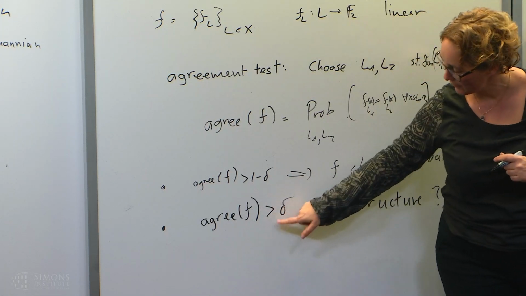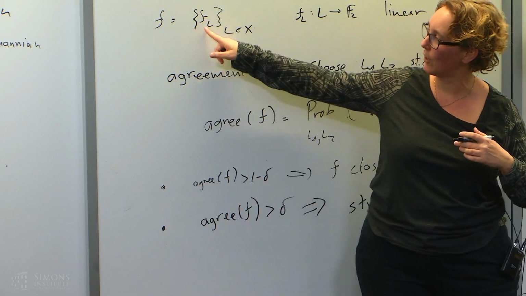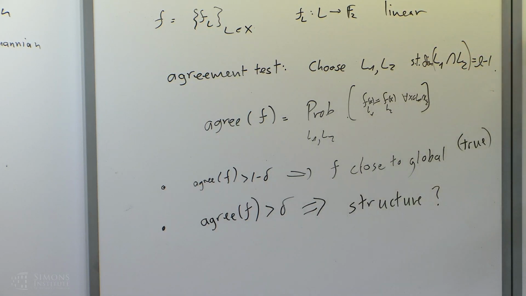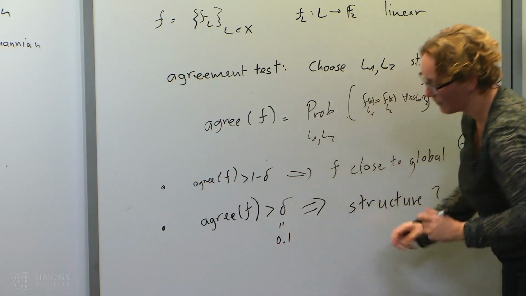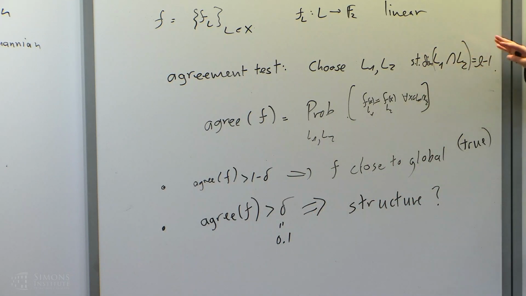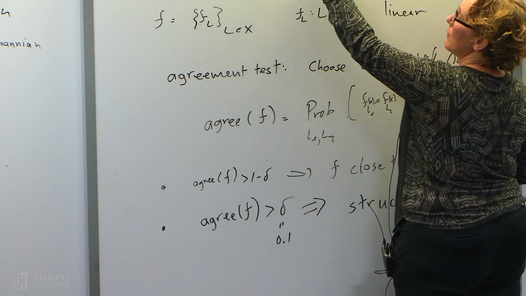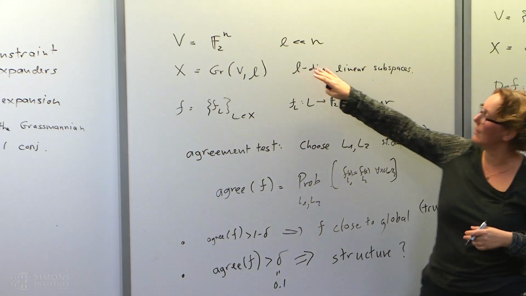Why do I say non-trivial? Because you can think, for example, of a collection of local functions that's random. For every subspace, you choose something at random. If you do that, when you look at two, F_L1 and F_L2, you'd be very surprised if they agree on their intersection. The probability for that is 2 to the minus L minus 1, so very small. And here I'm thinking of delta as being some fixed, say 0.1, independent of all the other parameters L and N. Maybe I should have mentioned that L should be thought of here as very small compared to N. Although, I don't know how to solve it even if L is, say, N over 2.